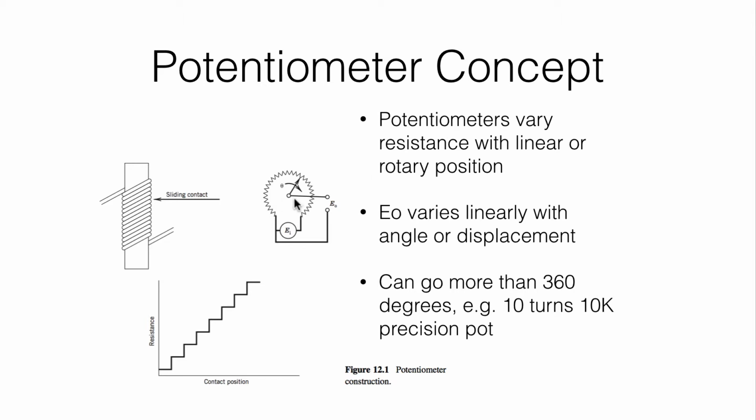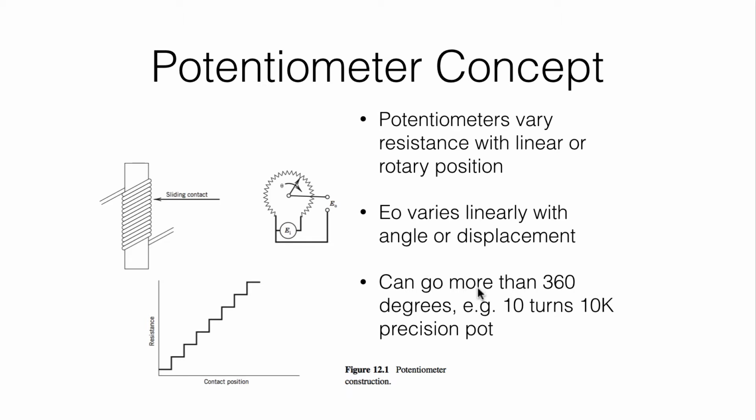And usually potentiometers are rotational. You've already used some. This arm turns in the middle here, and it moves along this variable resistor. So if we have a voltage source connected across the whole resistor, the two outside pins on a potentiometer typically, then we'll have a voltage on the output from the moving arm that varies ideally linearly with the position of the arm. So if we measure the voltage here, we should be able to figure out what the angle theta is around that rotational motion. And we're going to measure that kind of rotational motion in the lab.